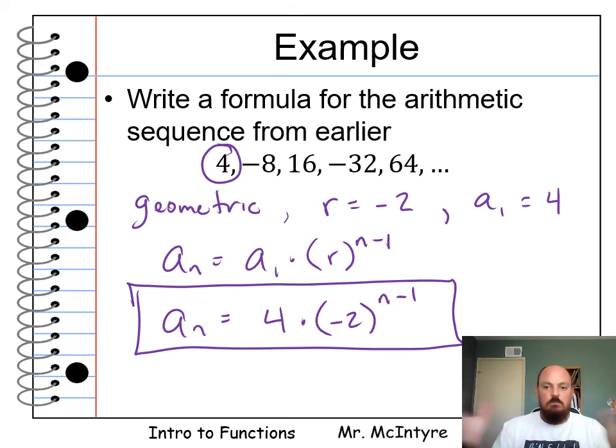So don't try to multiply those two numbers. A lot of people will say, oh, well, 4 times -2 is -8, and they'll put their answer as -8 to the n minus 1. You're not allowed to multiply two numbers if one of them has an exponent on it and the other one doesn't. So that -2 to the n minus 1 has to stay separate from the 4. It does not equal -8 to the n minus 1. Make sure you remember that.